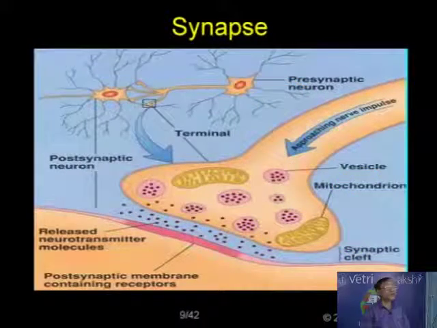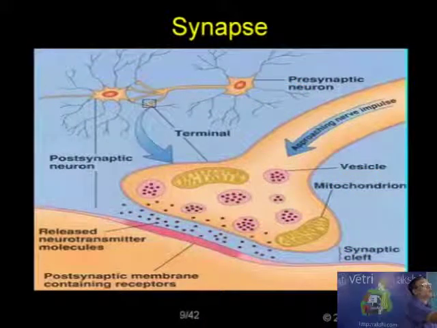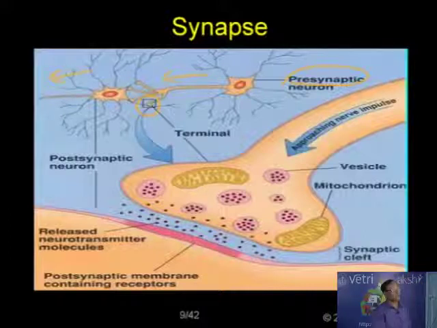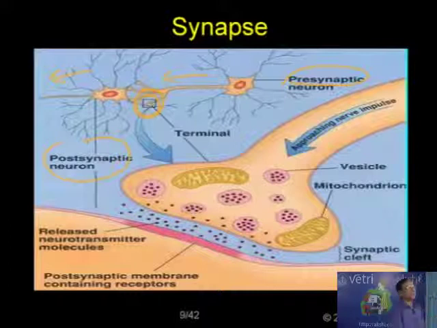Now here is a clear picture. Suppose this is one neuron, the presynaptic neuron, and this is the synapse. The one present just in front is the presynaptic neuron, with the impulses being conducted in this direction. If the impulses are conducted in this direction, this is the presynaptic neuron, and this is the postsynaptic neuron. Here is the synapse, the point of contact. This is the axon, this is the dendron. So a synapse is formed between the axon of one neuron and the dendron of another neuron.